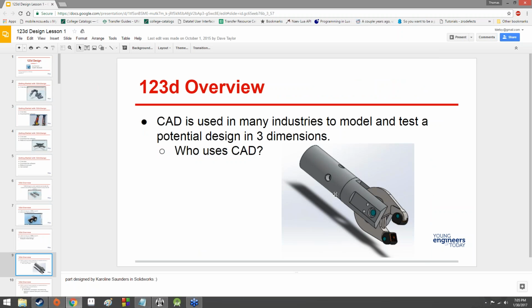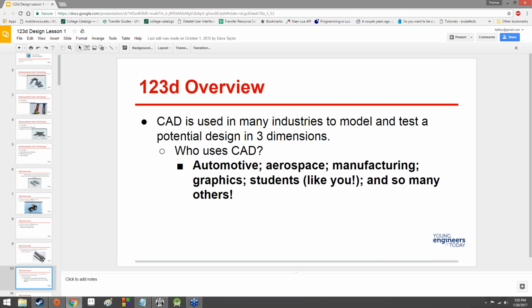CAD, or computer-aided design, is used in many industries to model and test a potential design in 3 dimensions. So when we say many industries, who might use it? Well, the automotive industry, the aerospace industry, the manufacturing industry, graphics design, students, and a lot more. CAD is used in a whole lot of different things.